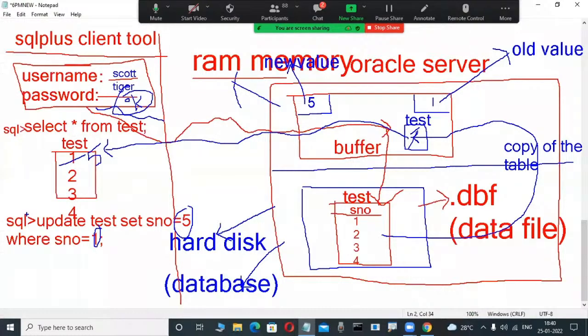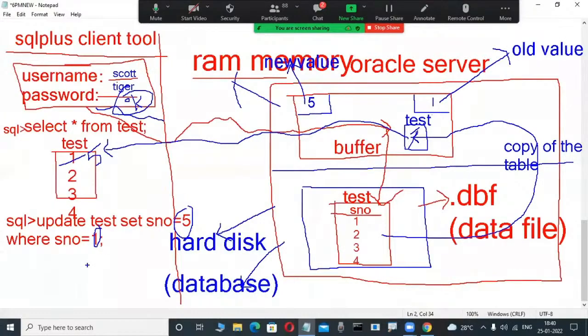Now observe here, after update statement, delete statement like this. So many times we are using commit. Commit is a command in the future. Don't write it, just observe here. Commit means save in a database. After insert, update, delete, once we use commit, what happened?